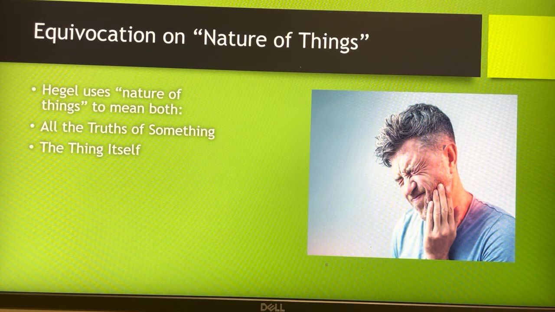Now, because of this, the man is going to go to the dentist. And this dentist, because he's gone through schooling, he's gone through study, he has knowledge of the toothache. The dentist knows the truth of the toothache, the scientific understanding of it, what it is, what causes it, how to deal with it, and so on. But he doesn't know it by acquaintance because he's not feeling that sensation himself. The man with the toothache knows it by acquaintance, but he doesn't have all the truths about it. So Russell's point is that there are two different ways of knowing, and that these two different ways really cannot be allowed to be conflated.